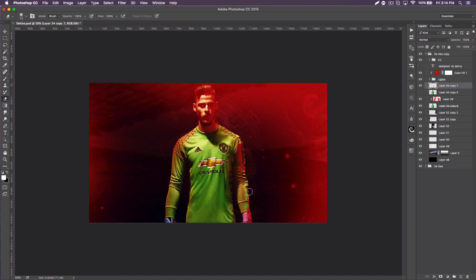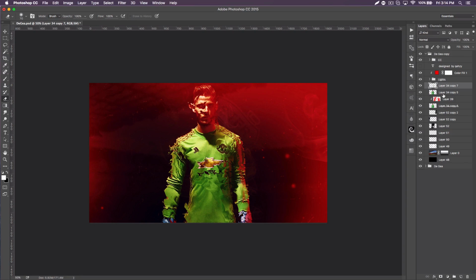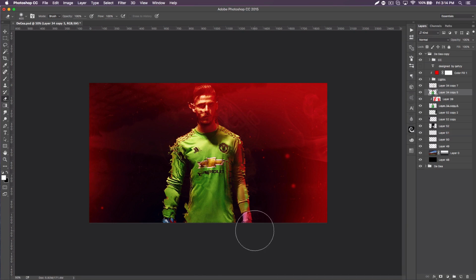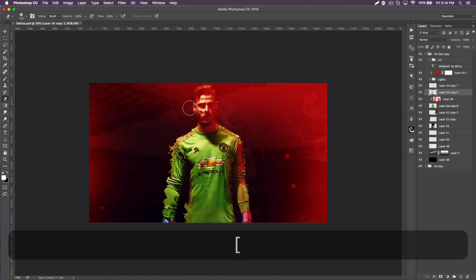So that looks alright. The lighting might screw up some bits, like this is a little too overpowering, but I don't know, it looks cool. And if the main object is running or moving, it looks really sweet. I think that's when it looks the best. When someone's standing still like this, I mean, I think it works in this case because we're going to be doing 2. So let's just go ahead and do this other one and erase the right side this time and erase most of the face again.